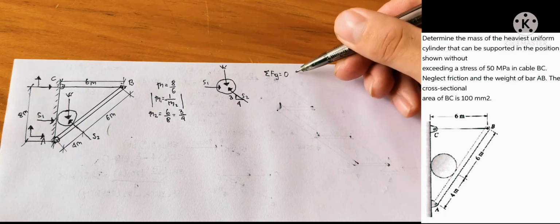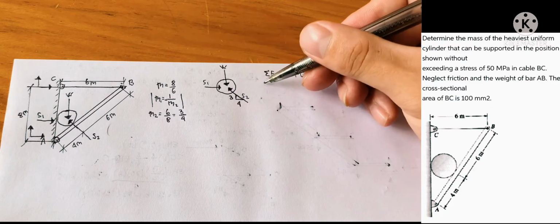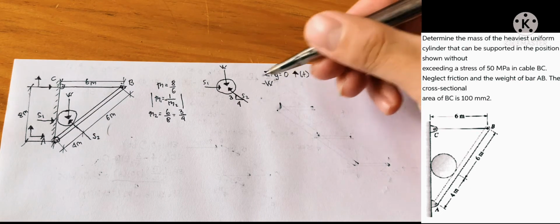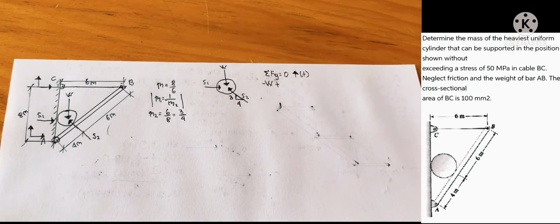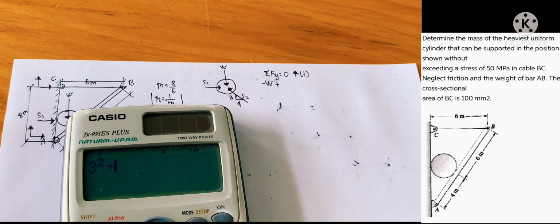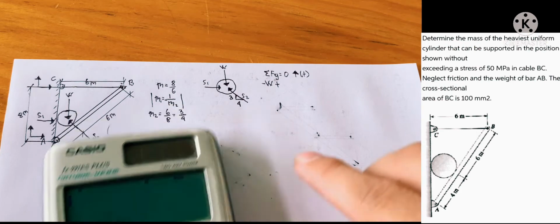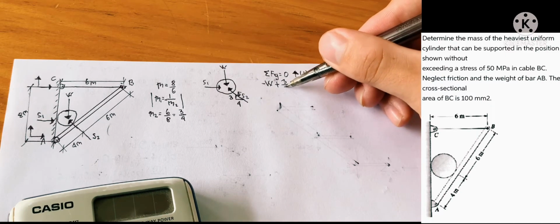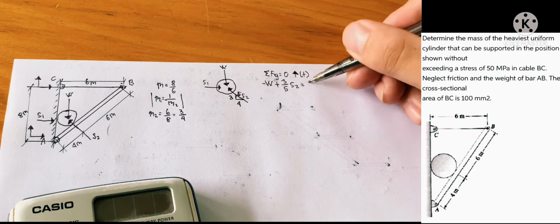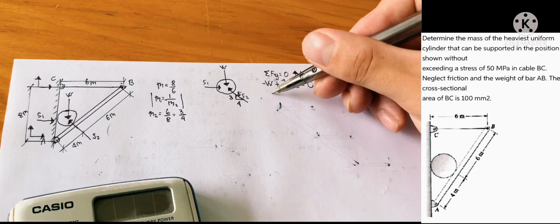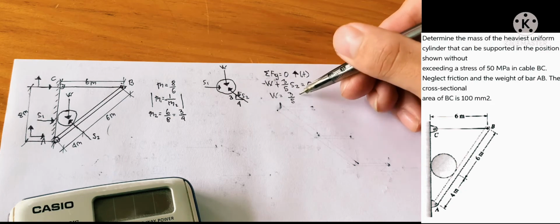So we need to determine the sum of forces in Y, because we need to calculate the effect of the rigid bar on the weight of the cylinder. It is going down, so negative W. The support 1 can be neglected because it is horizontal. Now here we need to use the slope. So 3... I did not calculate the slope. No, that is 5. So 3 with respect to the vertical. So it is 3/5, equals 0. Now we can write it. So writing it down, W is equal to 3/5 S2.